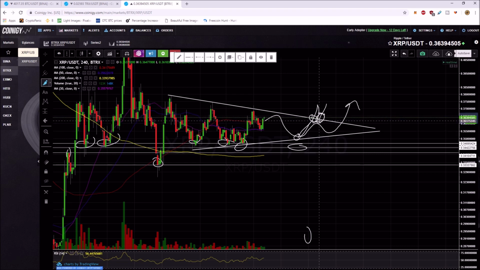The retest, buying the retest, is the safest trade to make on these triangles. Again, this is really about saving the capital that you have. If we're going to 10x right now, I don't want you to lose $1,000, because that's going to cost you $10,000 in the long run. So you just have to look at it like that. All the money that you have is going to be exponentially increasing over time.